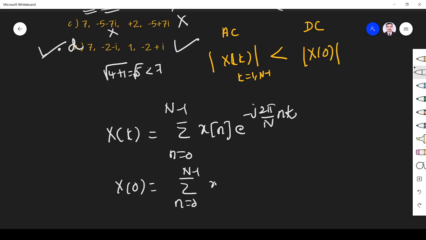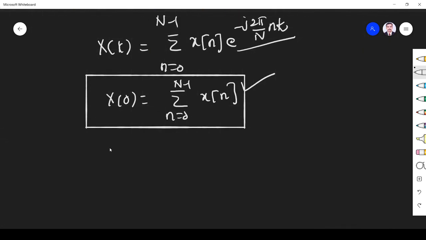When you sum it up, n equals 0 to N minus 1, x[n]. You see this is having the maximum magnitude. Here you see, when you put X(1), then complex multiplication and addition will come, so plus and minus surely will come. That complex will reduce the value. Surely this X(0) will be the highest value.